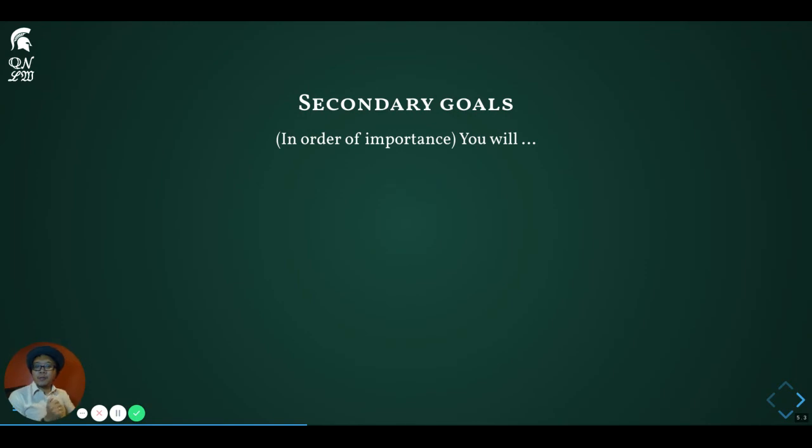Notice that the primary accomplishments do not include content knowledge. This is deliberate. I feel the specific content of real analysis should take a secondary role in this class, in part because a lot of the facts that you will be learning in this class you will have already encountered in a different course. What we will be doing in this class is more trying to help you bridge the various calculus facts together through a deeper understanding of how everything works. So with that in mind, here are some secondary goals.